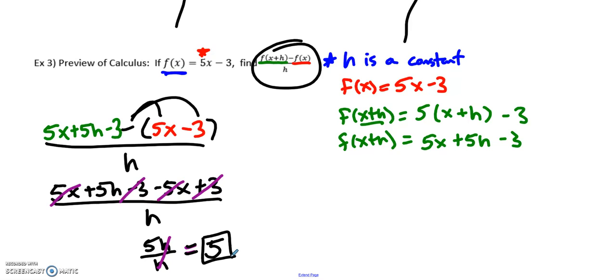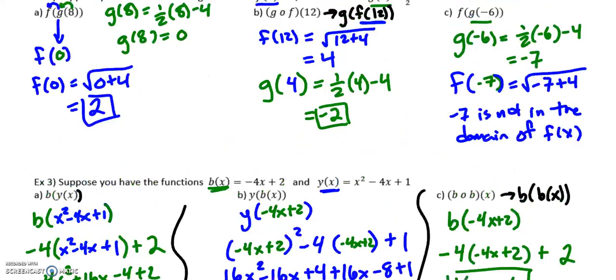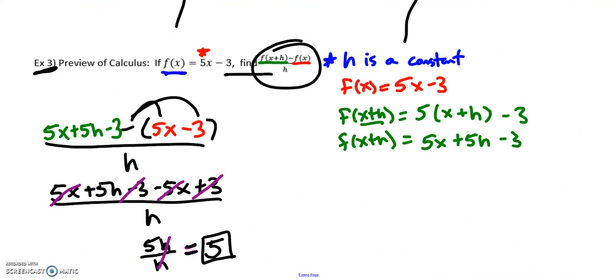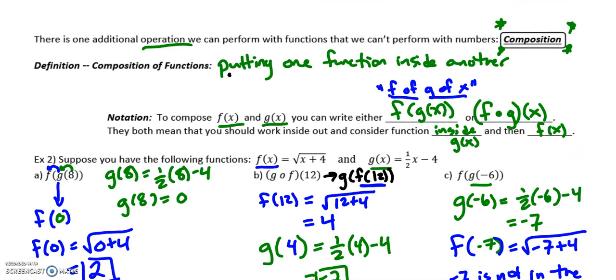Which seems like a simple answer for a complicated process, but this is just our first building block in terms of going towards calculus. So on this page we looked at two things. We looked at this difference quotient here in example 3, and we looked at how do I compose functions? How do I put, let me scroll back up, put one function inside another.